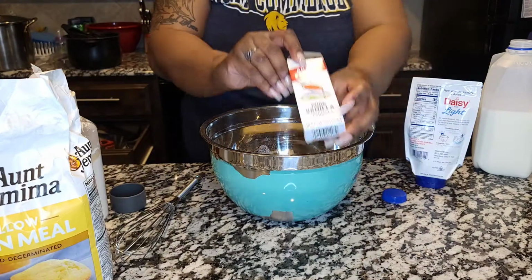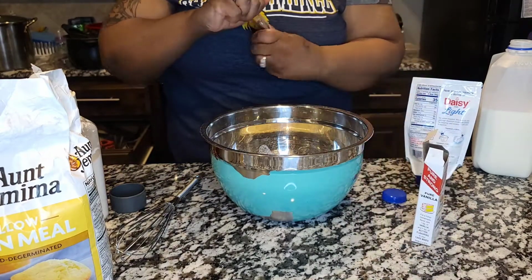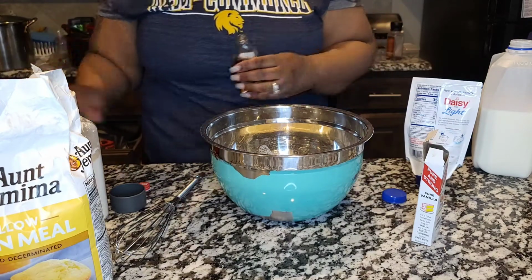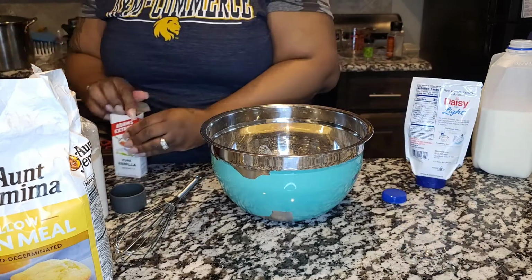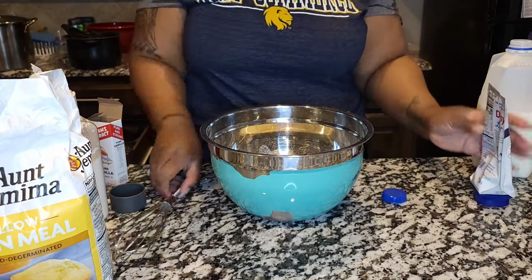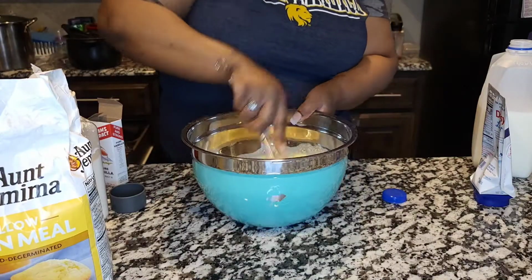Now with this recipe, the measurements that I use, I did on purpose only because I didn't want to make too big of a batch of cornbread because this was only for me and my husband. But typically if this was for more than two people, I would have doubled the ingredients.